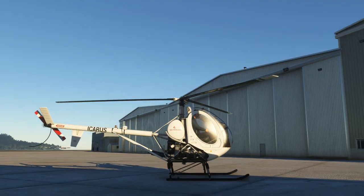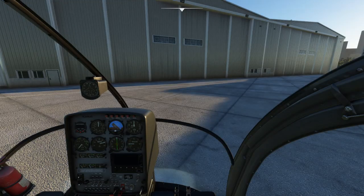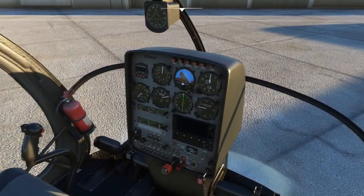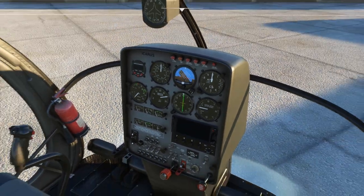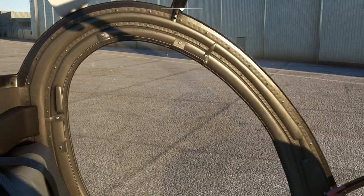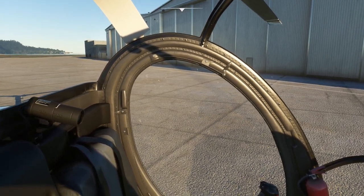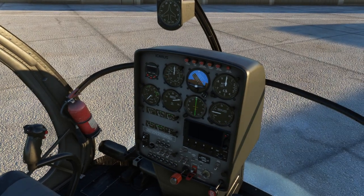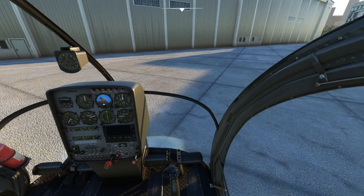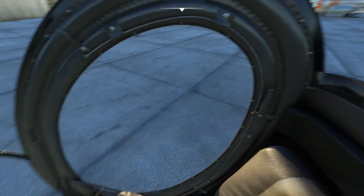As you can see, it's really nicely modelled, and the textures look pretty good too. Everything is clean and crisp, and the gauges are fairly easy to read in VR. And it supports that all-important VR zoom. Unfortunately, the doors don't open, which isn't essential, but I do feel it adds a little something. It's something you see quite a lot from other third-party helicopter developers, but it's by no means a deal-breaker. I mean, this is a relatively inexpensive module, so naturally it's not going to have all the bells and whistles. But in general, it looks pretty good.